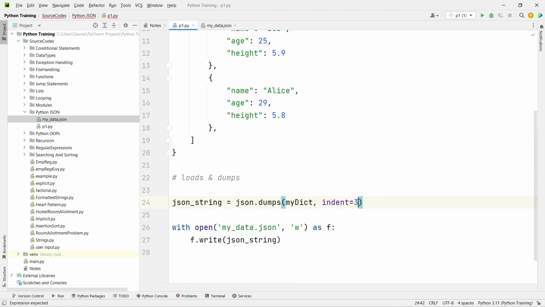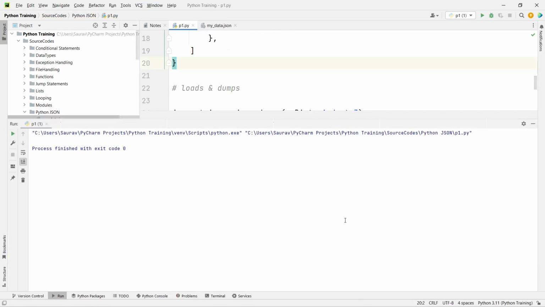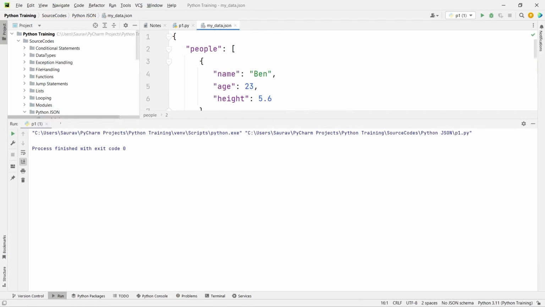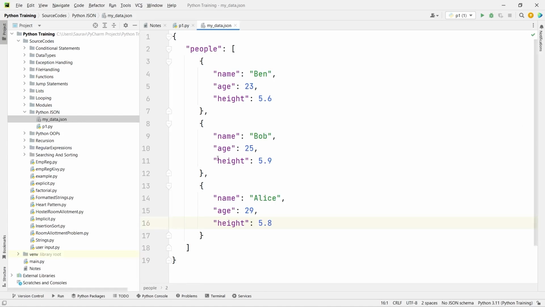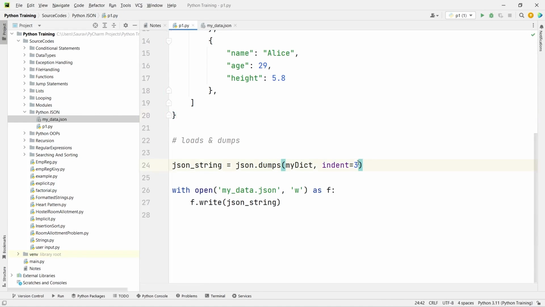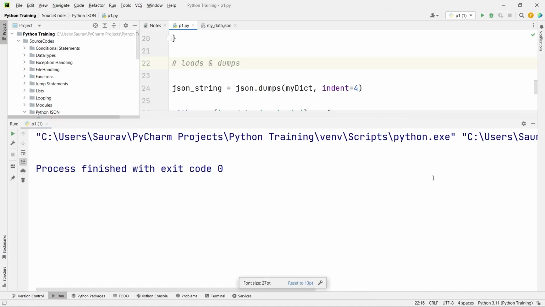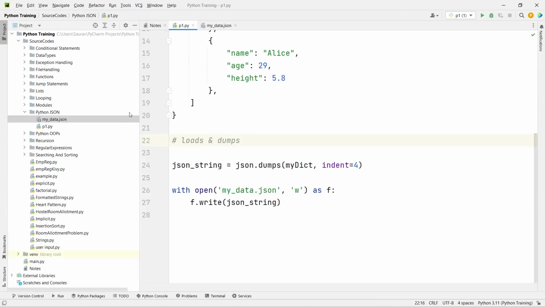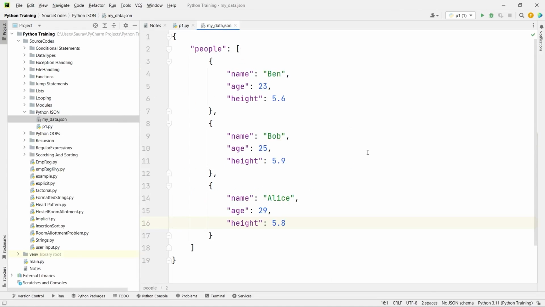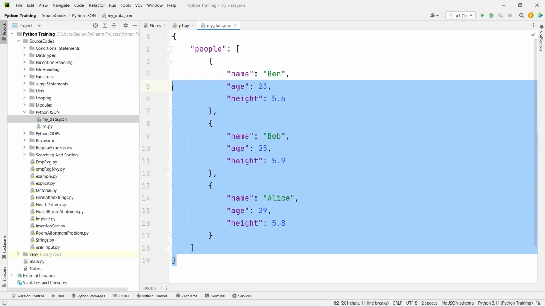or else you can take any other data as well. If I say 3, let's see what happens. Okay, let me open this. See, this thing is a indent of 3 but doesn't look that good. So better we keep it to either 2 or 4 as we like it. Okay, so let's run this now and see what we get. Okay, you can see I have my data.json and it looks properly indented and readable.